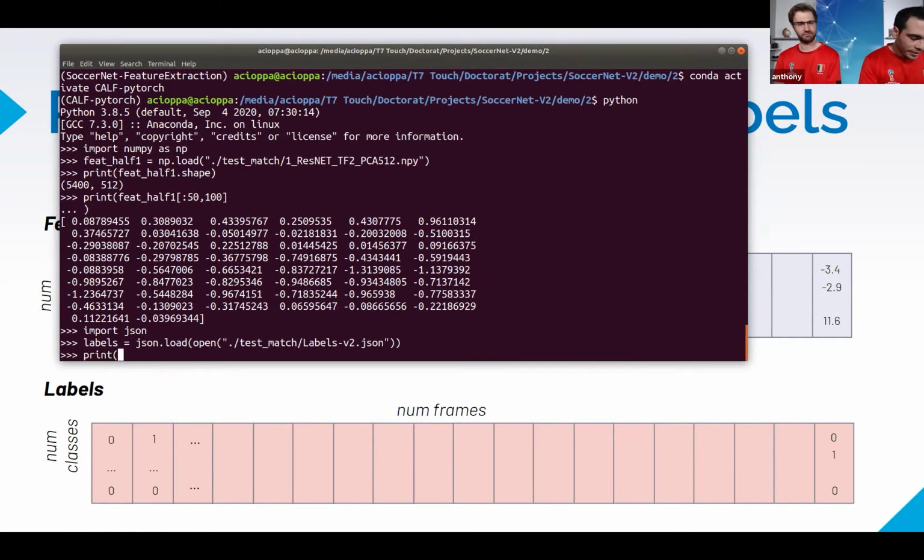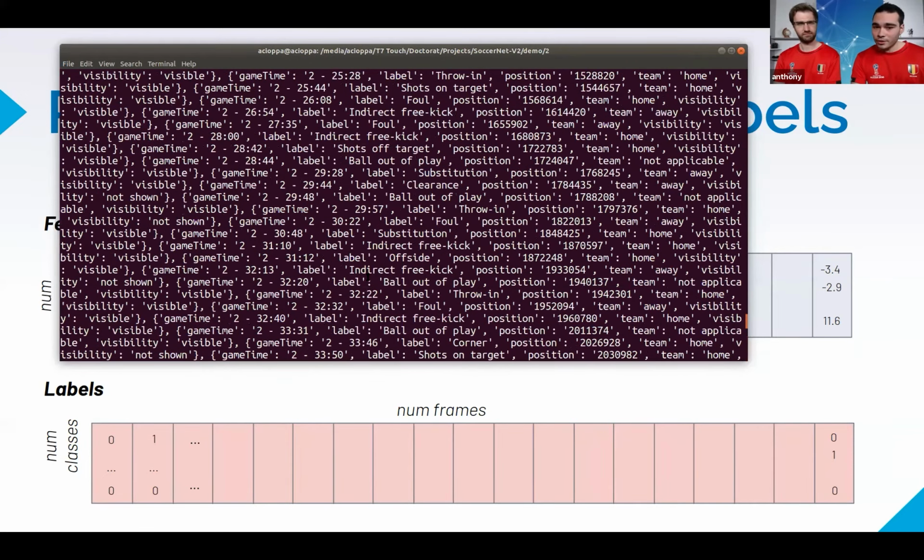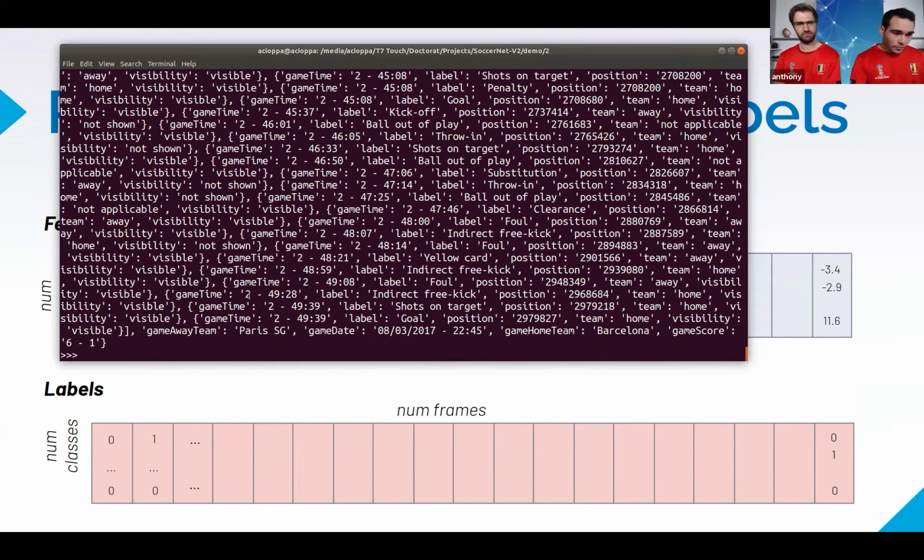This is a dictionary that is loaded, which is typical for the JSON format. This dictionary contains many, many annotations, and it has this keyword called annotations, which is going to be a list of all my events in the game.